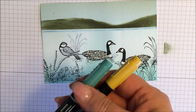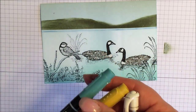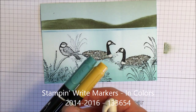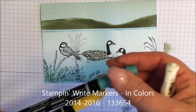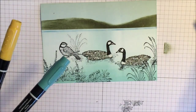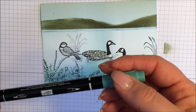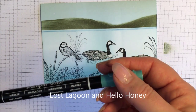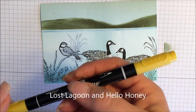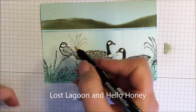Now for the bird, I've decided on the current In Colours, the 2014-2016 In Colours, and the Lost Lagoon and Hello Honey. So I'm going to use that for my little feathered friend. Let me see what I want to do first. This I'm going to do around his eye.